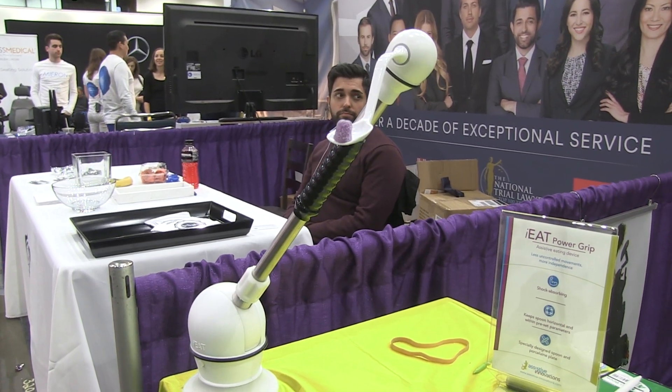So the feeder — does it suction onto the table or how does it attach? It's clamped on the table. And the robotic one, how does it know where you are? You just tell it once where the mouth is and then it remembers — it will move to the plate automatically and move back to your mouth again. We have two types of control modes: automatic mode and semi-automatic mode. 99% of our users use semi-automatic mode, where they control it with just one switch. The switch can be attached to the head, knee, or hand, or you can use your mobile phone to press a button to activate the movements of the robot feeder.